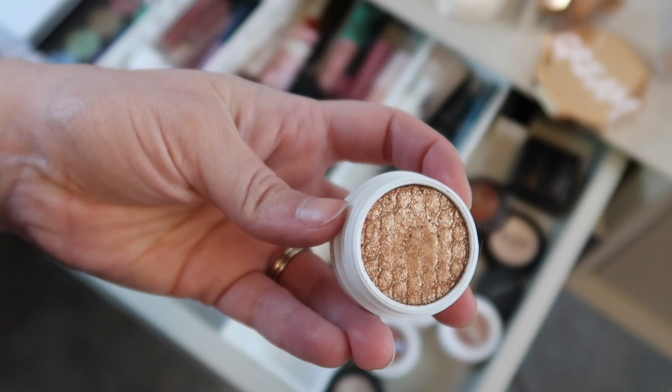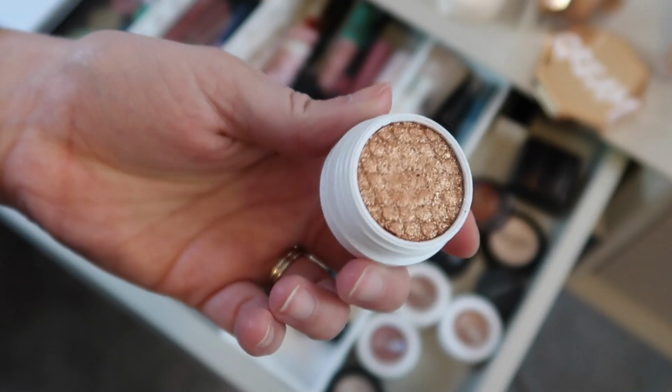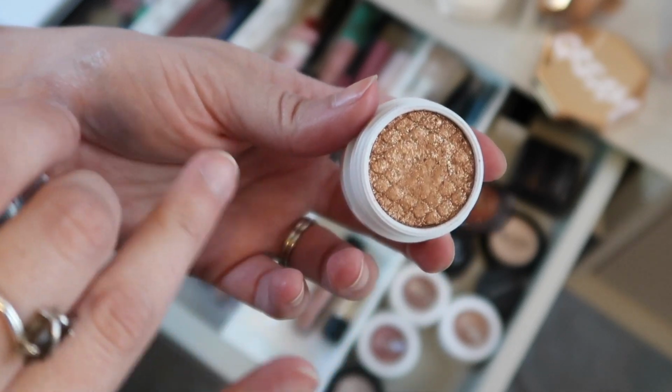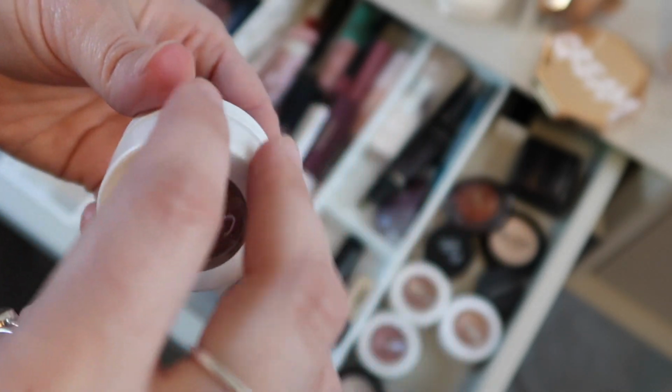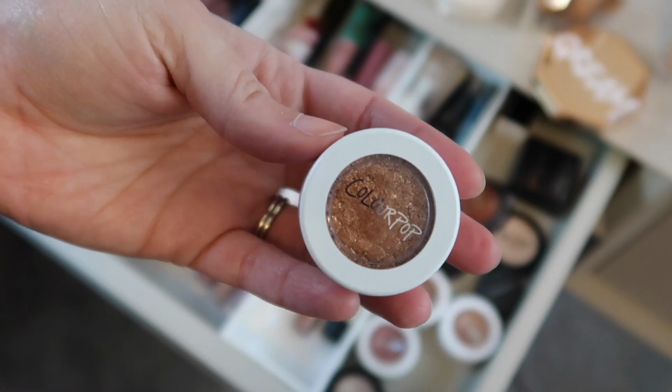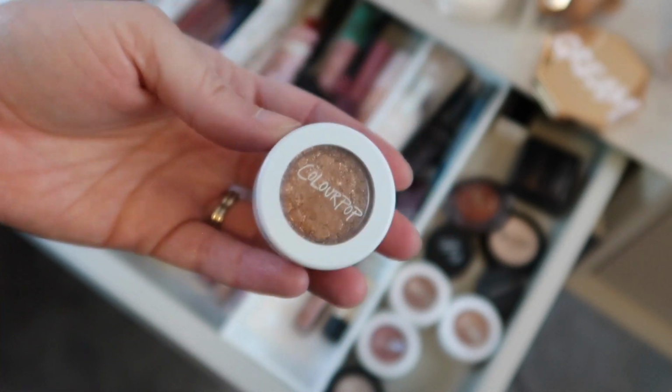I think that this is the perfect shadow for this time of year, and I definitely pulled in some palettes that I think could pair with this pretty well. So I'm gonna bring it in, make sure that it's still good quality, and if it's not, then I'll declutter it, but if it is, then that's just good information to know. And I think that's gonna be it for single shadows.